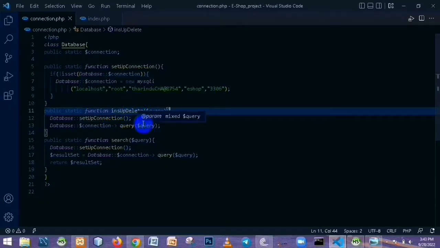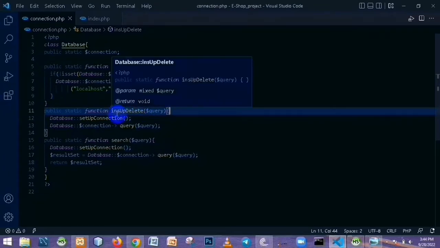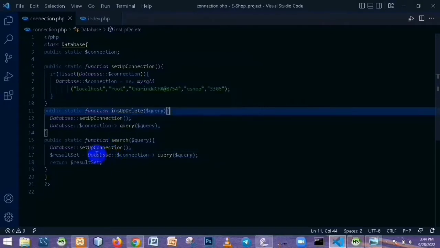If we insert, update or delete some data, we can't see any outputs in our web page. There is output in our database, but it's not visible to the client. But with a search query, if we search something, outputs visibly come to the client. So that's the reason why I put different functions for insert, update, delete queries and search queries.